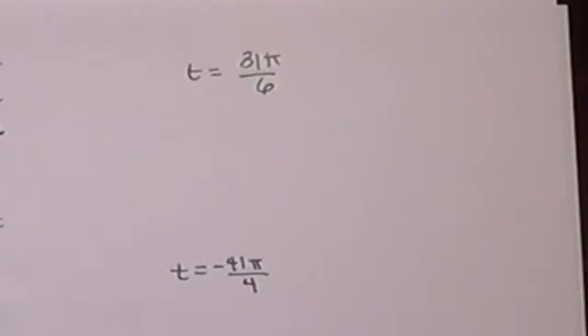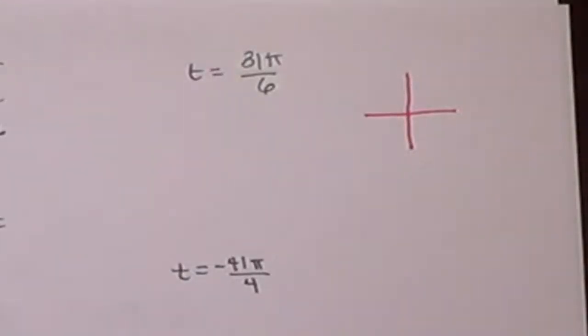Now, not all of your t values are going to be between 0 and 2 pi, but we can still find the reference numbers the same way. For these, we are going to look at the particular revolution that the t falls in, meaning subtract off multiples of 2 pi, and then look at the closest distance to the x-axis.